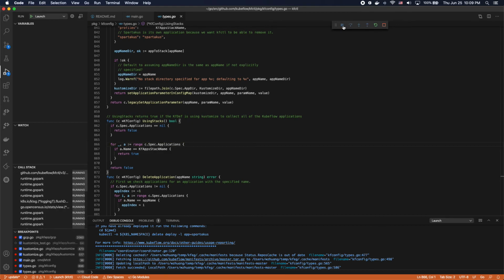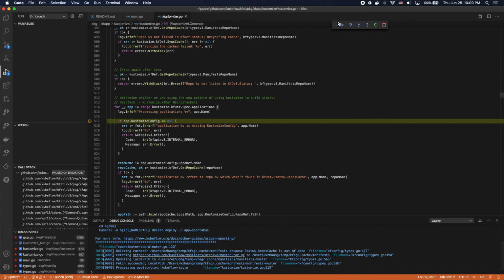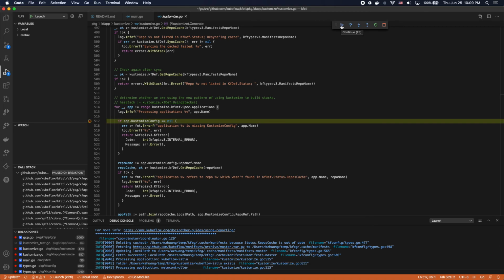You can see the output showing up here. You can just continue to run it. So this IDE, as you can see, is so simple and easy to use to debug and to run programs. I definitely recommend that you use this one.